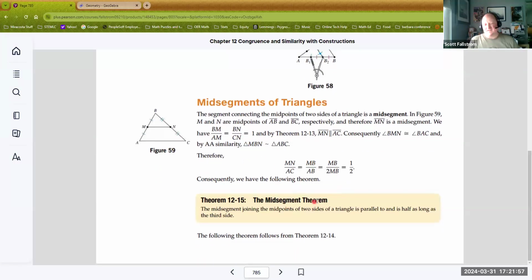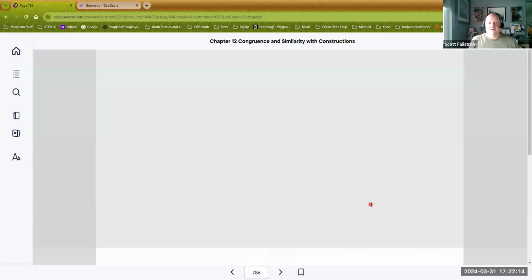Let's see your mid segments. Like I said, this is one of the big ones. Mid segment, basically, I don't even know why it's a theorem, but it basically says if you take the midpoints and you connect them, you will have a 1:2 ratio. But again, it's because a midpoint is half of the length. So of course that's going to work.